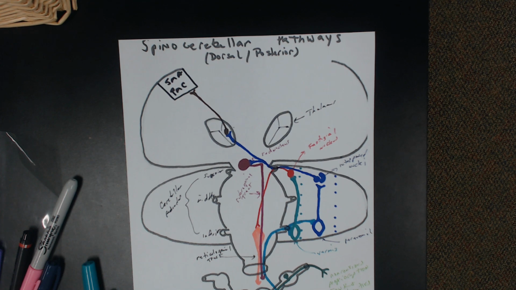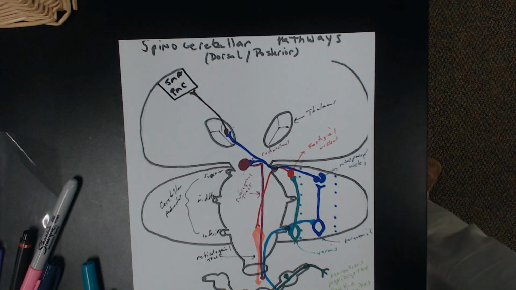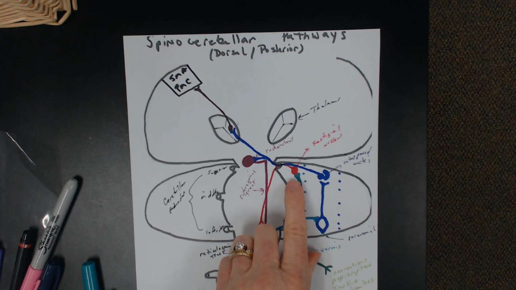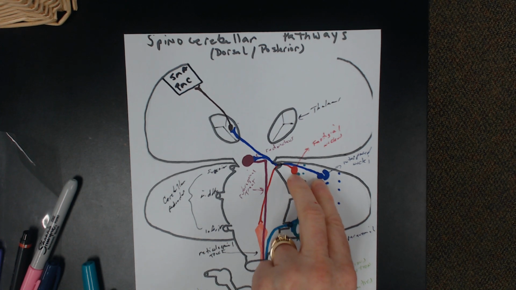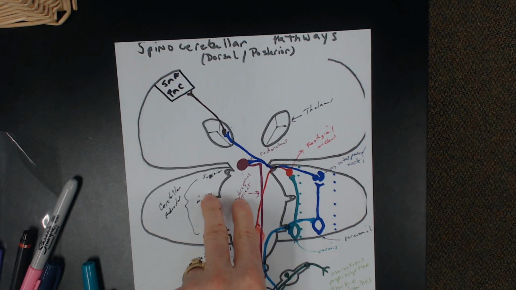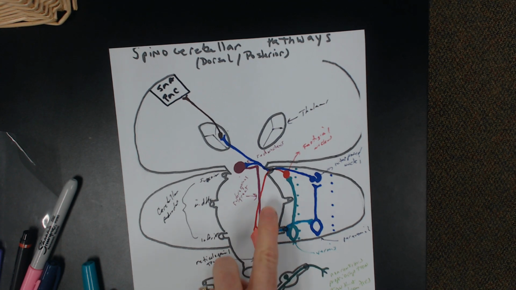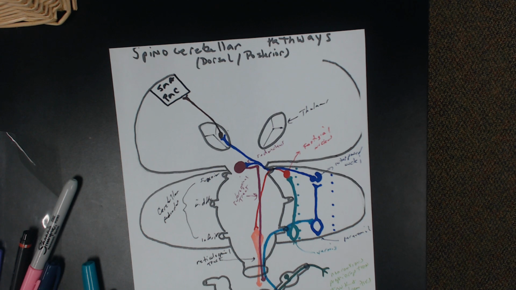Yes. The one coming off the vestigial nucleus and going to the reticulospinal tract, is that afferent or efferent? So anything coming off of these deep cerebellar nuclei is considered efferent because it's leaving the cerebellum. Okay, so these are all your efferent axons coming out. Any other questions? Okay, this was the easier of the two.